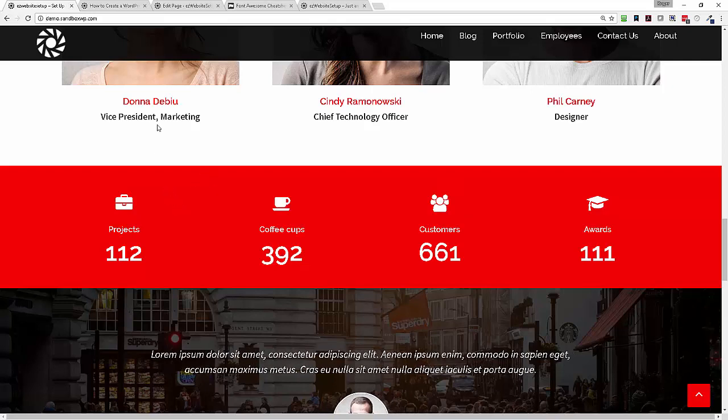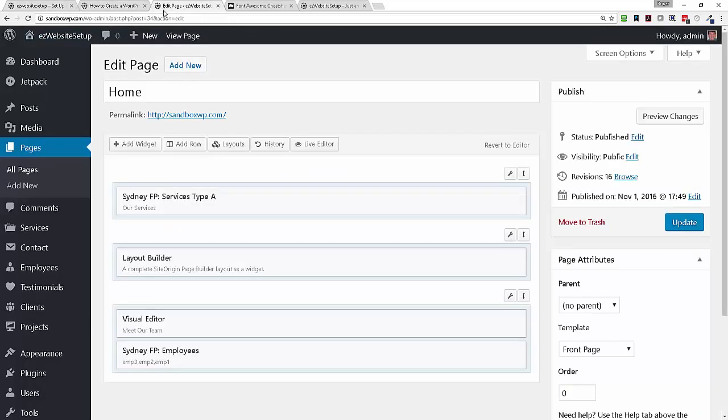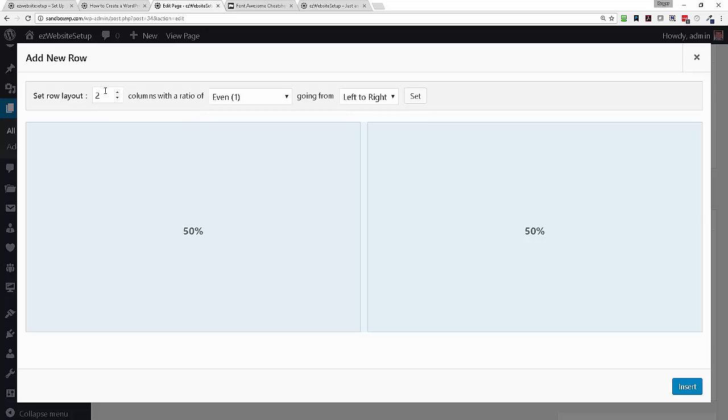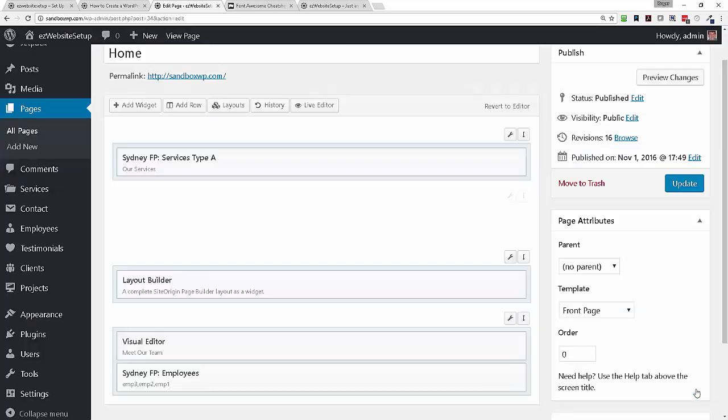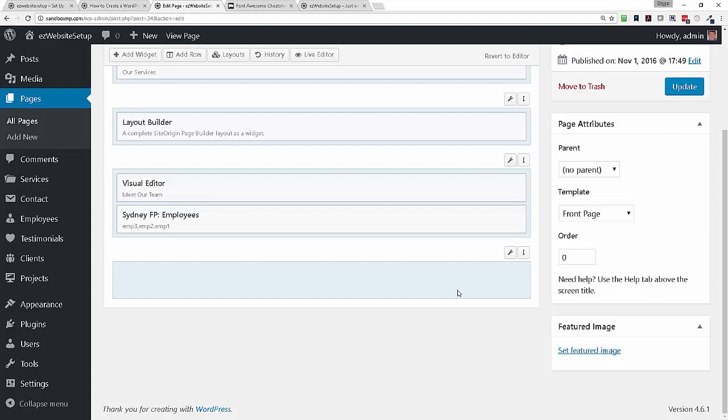So let's begin. We're going to go back over to the website and add a row. Click add row, change the row layout from 2 to 1, click insert. We're going to drag it down to the bottom, and we're going to do a couple things.